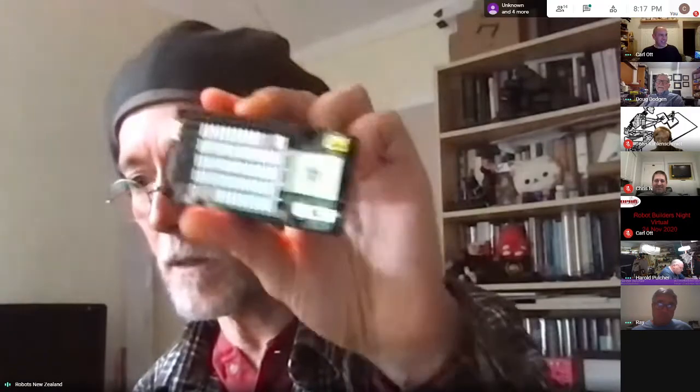Yeah, I'm not sure what I'm going to do with this. This was meant to be the processor for my next mecanum-wheeled robot, because it's got 8 processors, and apart from the battery life being probably rather low, it looked promising. And it still does if I can figure out how to swap the I2C bus 0 for 1 and 1 for 0. But the one thing I've read about I2C is they say in almost all the documentation, don't mess with bus 0. So I don't know, when you plug a device in and it shows up on bus 0, that seems kind of screwy.